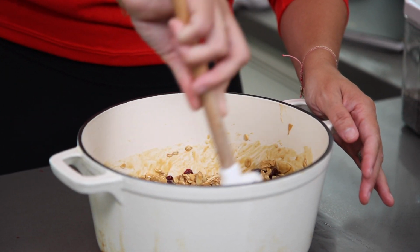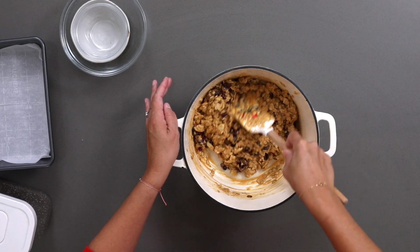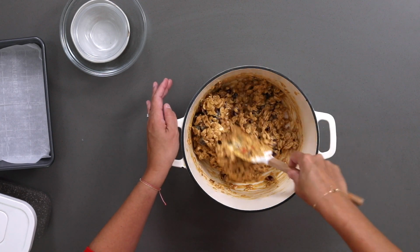I like the dried cranberries or some type of dried fruit because it gives it a nice chewy texture too, and a pop of sweetness, which I like.